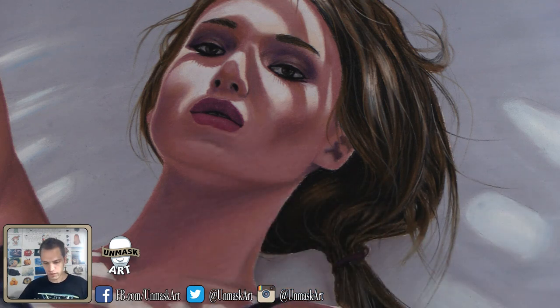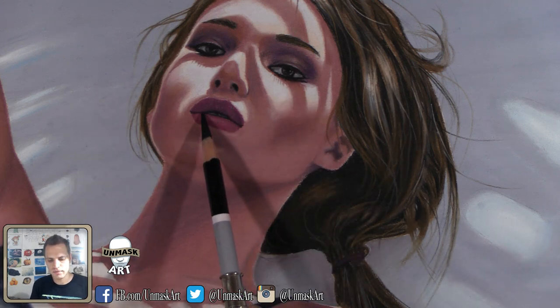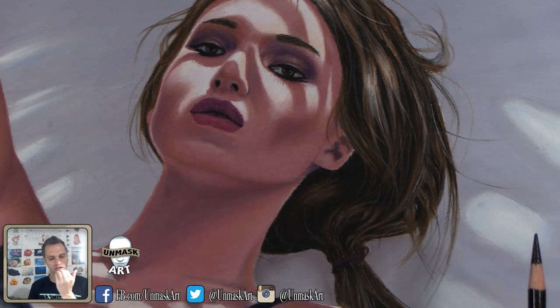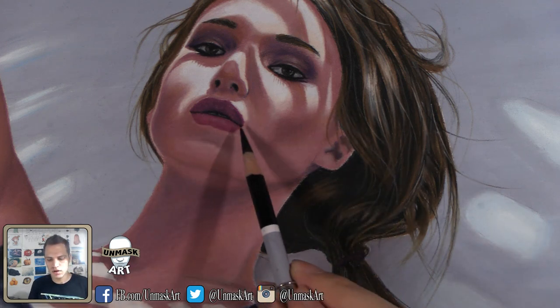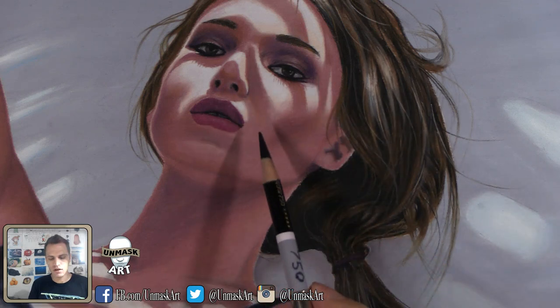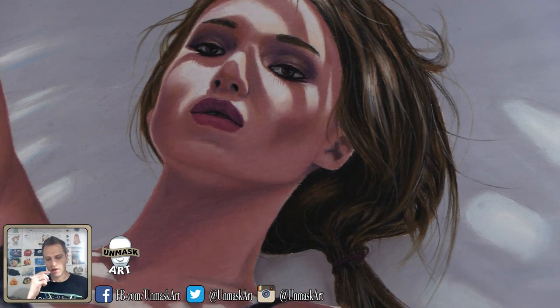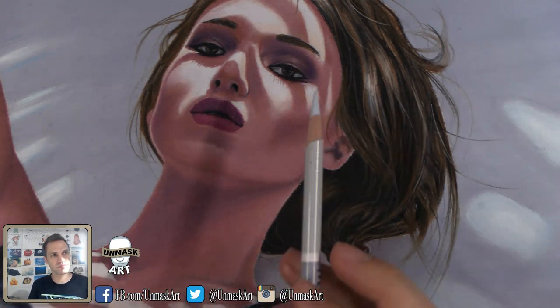All right, now for some extra texture with the black. The top edge of her bottom lip needs some extra texture to it, because lips aren't perfectly even. They kind of have some bumps that show a little bit. And then for the highlight, I'm going to use the 110.